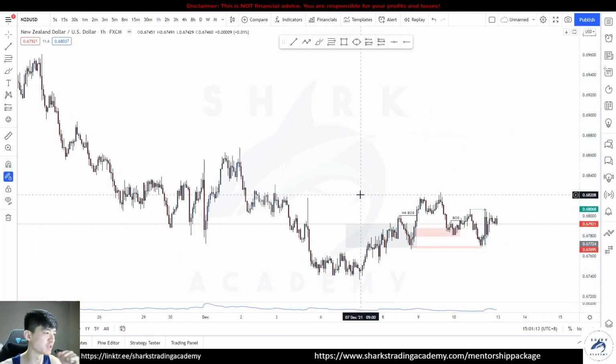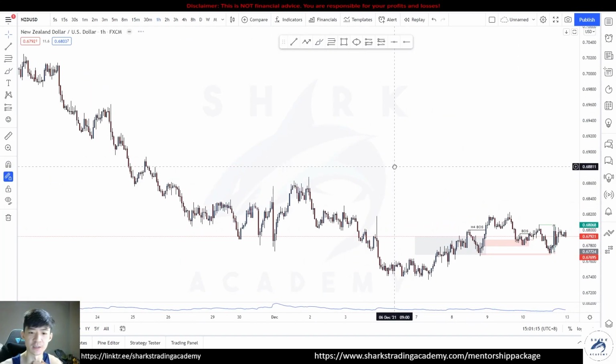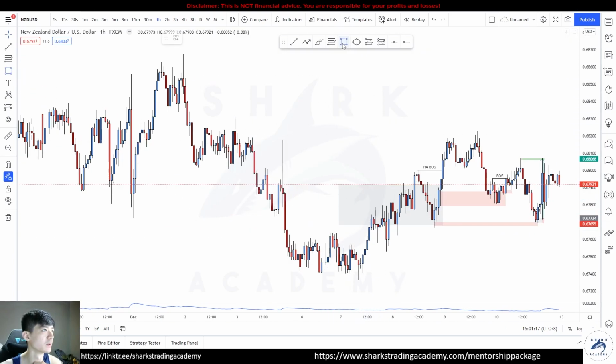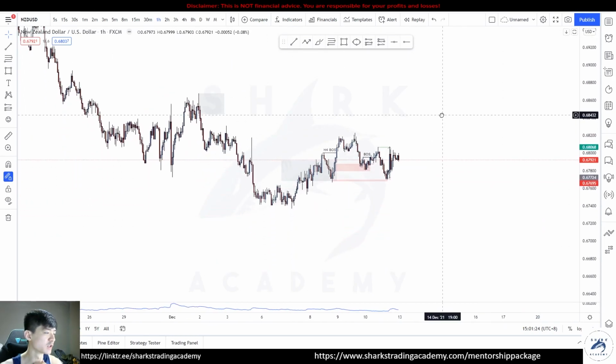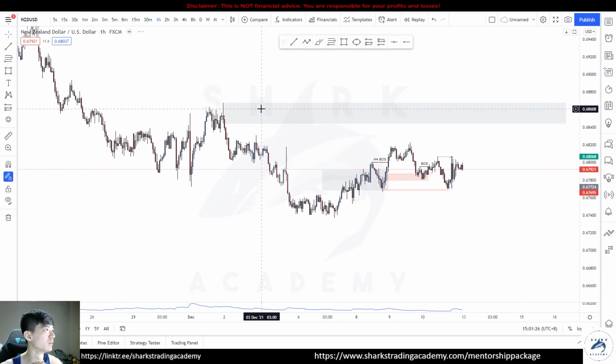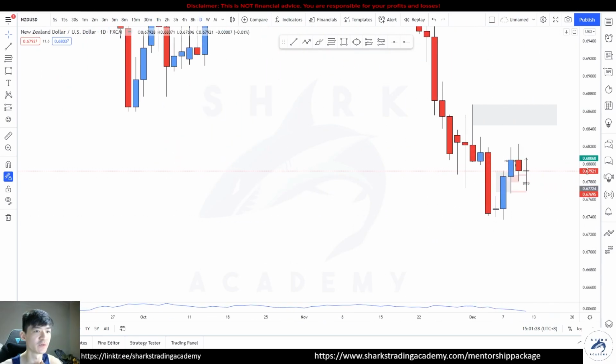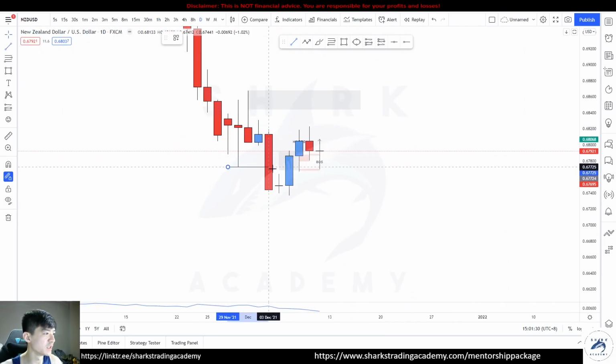Next up for NU, we are actually looking for sells. And if I want to be a seller, where do I want to sell from? I do want to sell from this last buy to sell. So let me just mark this out. This is the last buy to sell. And this comes from a daily BOS. Can you see over here? So this is a daily break of structure.